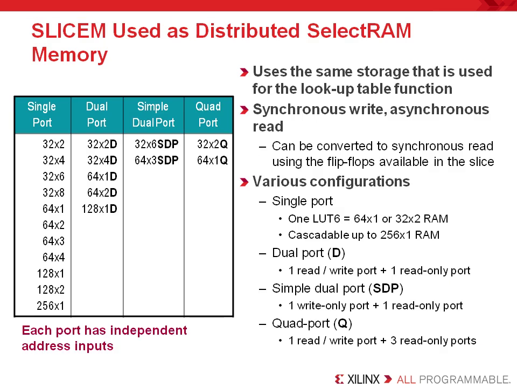Each port of distributed memory has independent address inputs and has a synchronous write as well as an asynchronous read functionality. Now there are 4 configurations, as you can see. Most customers use these resources for DSP applications, but sometimes customers try to build larger memories out of these same memory resources. Now it is possible, but the extra logic to connect up all the lookup tables when configured for memory can actually make the performance of this larger memory prohibitive.